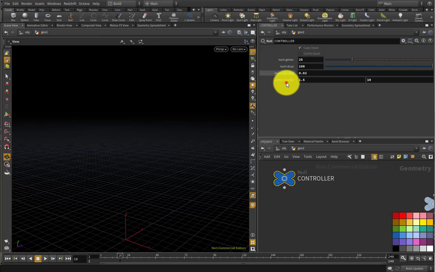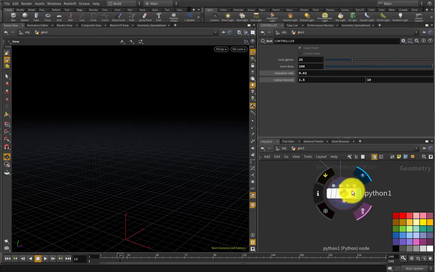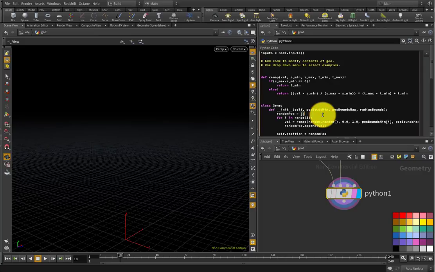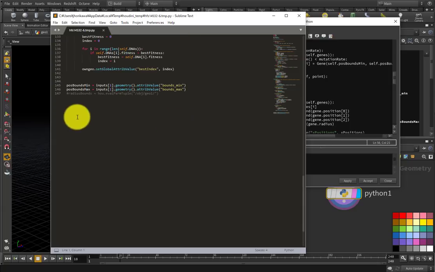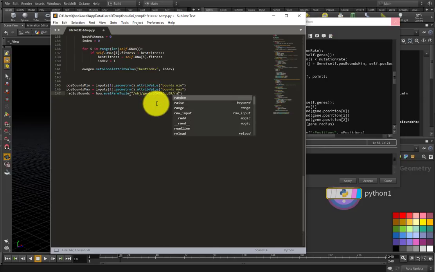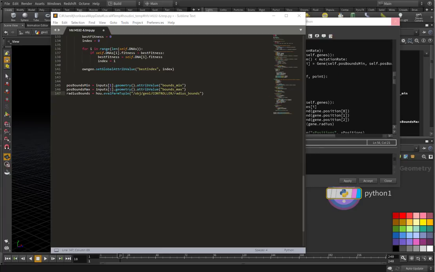And right now I need to access this radius bound inside Python, which was on the last line here, radius bounds. So I'm evaluating the parameter value from controller radius bounds. Now I think it's correct.